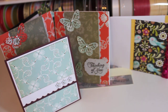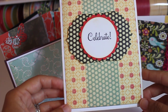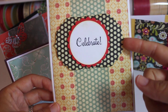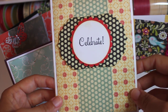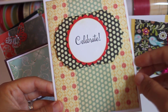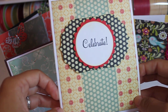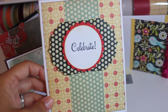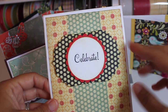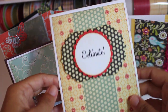Then this one, I used Cosmo Cricut's Circa 1934. I have the 6x6 pack, and I used my Nestabilities, and that was a lot of fun. I used it for this one. I think this is my Labels 4 or 1, I always get them mixed up. And then my scallop circle, and I edged this white circle with antique linen, and everything else I think with antique linen or pumice stone. I had them out on my desk, so it was one of those two. This stamp, I also heat embossed in black, and it says "Let's Celebrate," but I just wanted to write celebrate, so I just stamped that part, and I didn't do anything to the inside of that one.